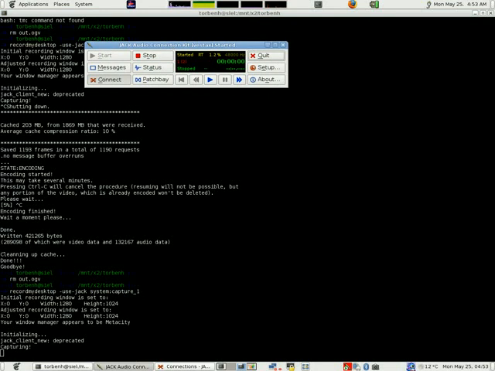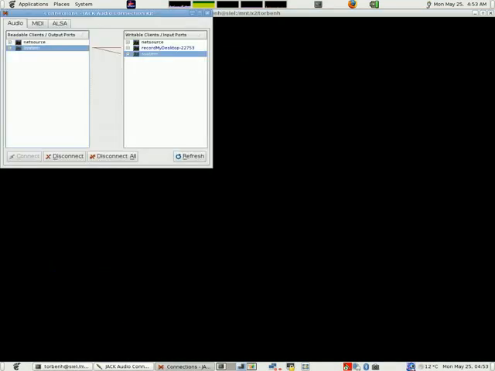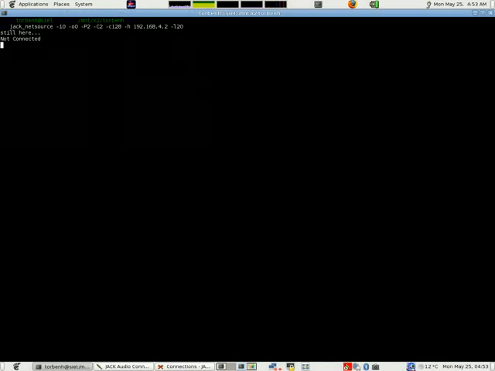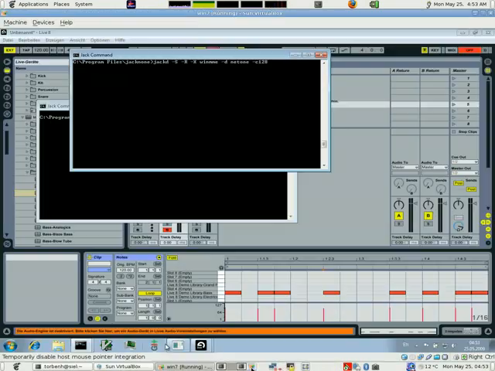So we start a net source. This is transmitting the audio it receives, and the audio coming back from the other machine. So I connect the pod so we can hear what will come out of it. It now says not connected, of course, because on Windows we haven't started the other end.